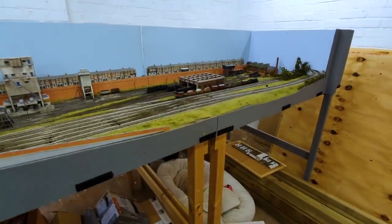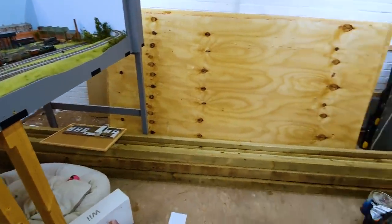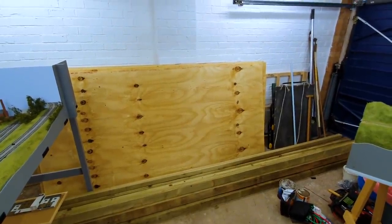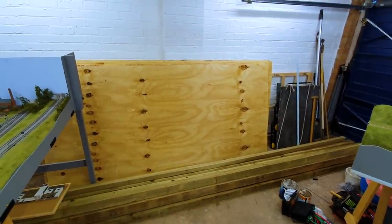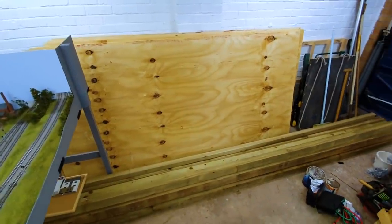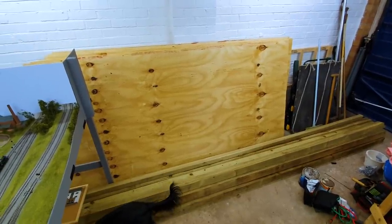As you can see, Lulu is just trying to find a bed on the floor which I've unceremoniously moved from the usual spot. And going round of course you can see the timber for the Garden Railway. So once the framework that you saw a snippet of is done - made out of all these posts - I will then cut down the plywood and then glue and paint that to seal it in before going outside. Now because this is all I've been able to get hold of, this is why New Junction has had to take a pause and I've been getting on with the O-gauge Garden Railway layout.